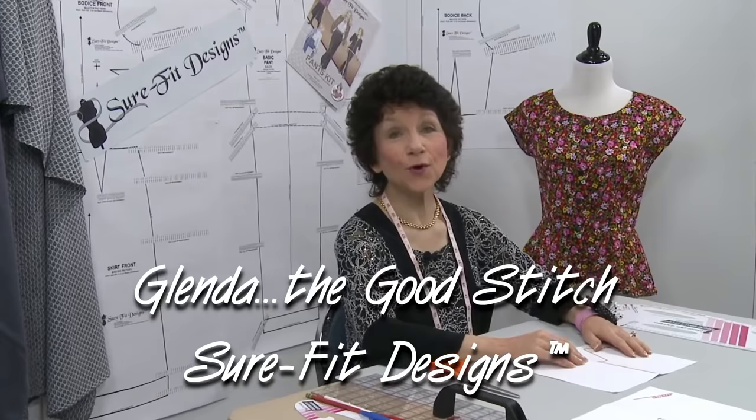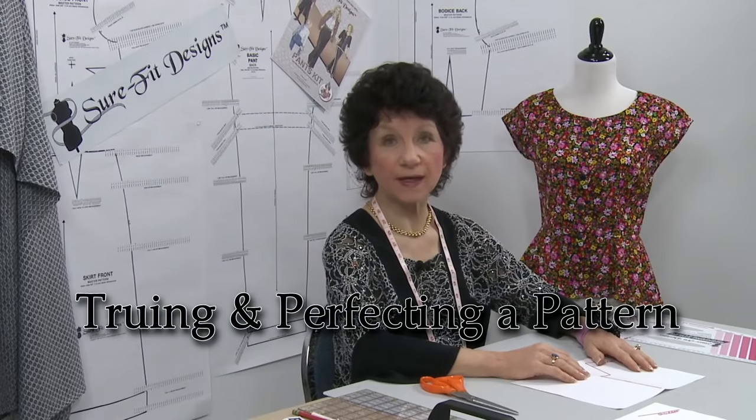In this video, I'm going to talk about truing and perfecting the pattern. And that means that we're going to be comparing seam lengths, and we're going to be comparing one seam going into another seam, and what we should be looking for in our finished pattern. Now, it doesn't matter whether you're working with a bodice pattern, a pant pattern, a shirt pattern. The concept is the same. I'm going to demonstrate on a bodice pattern.